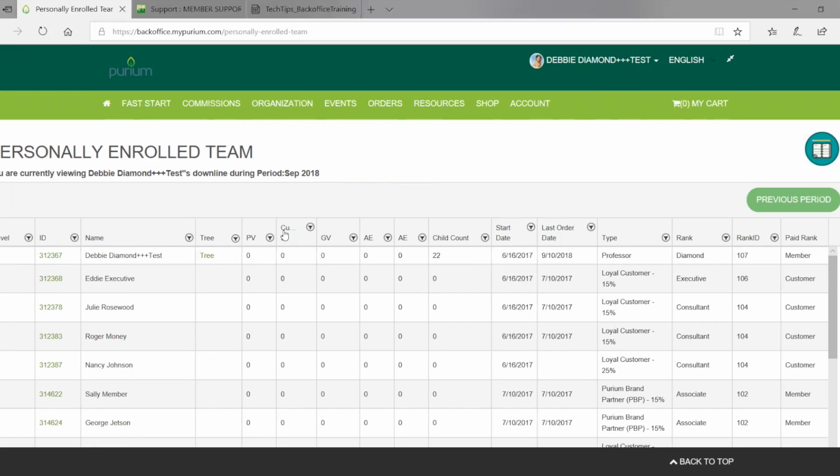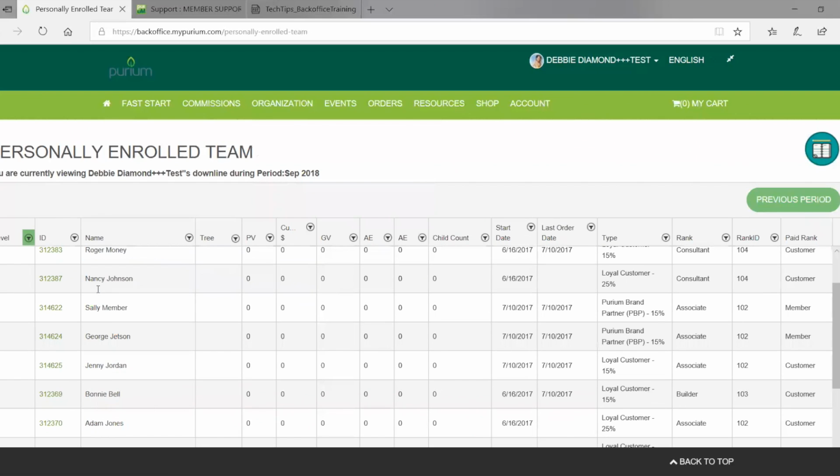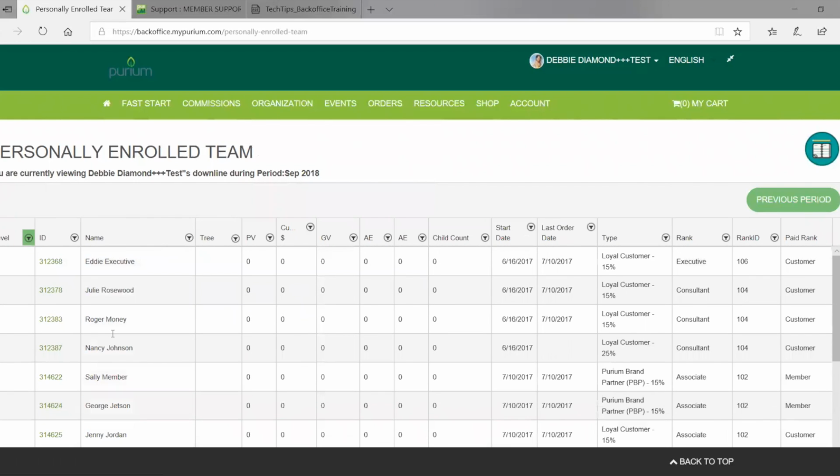Because if you look at the uni-level report and you see, oh, I've got 5 people on my level 1 and they're all active, but I only have 4 actively enrolled, it could be because someone was placed underneath you and they're not your personal enrollment. So coming to this report here will show you your personally actively enrolled. You would just say equal to level 1, and you would filter it out, and it would show you all the members that you personally enrolled.